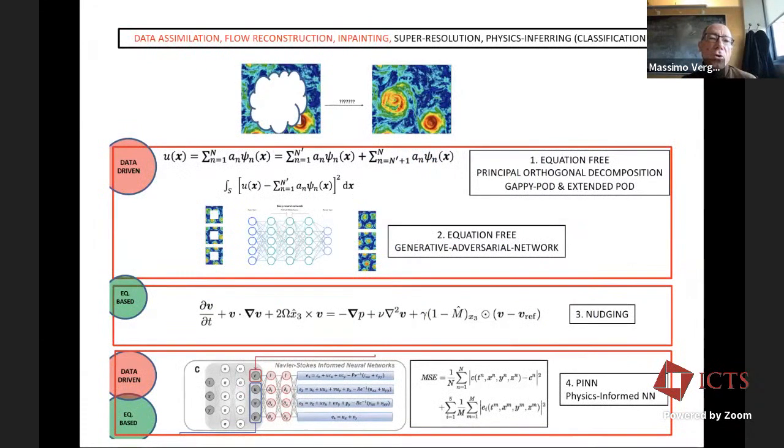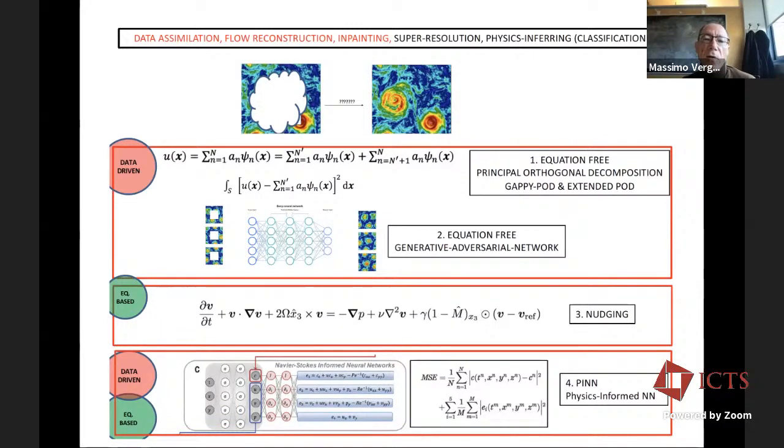As I said, I will show mainly three different approaches. One approach is split in two subclasses. One approach is what I call completely data-driven, where I will spend most of the time. Data-driven means that I will use either a neural network, so a fully nonlinear fit, let's say, or maps from the input data to the output that you want to guess, or I will use some linear decomposition that is mainly based on proper orthogonal decomposition, and I'll try to compare the two approaches systematically.